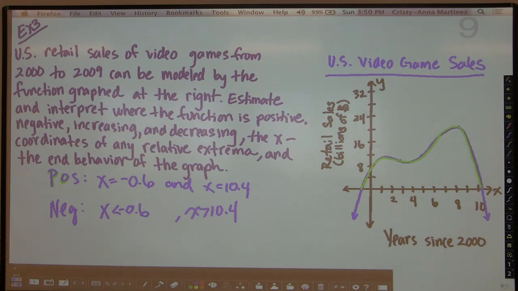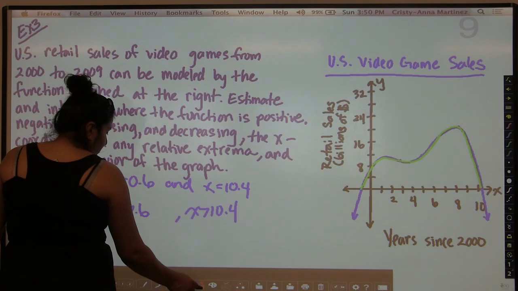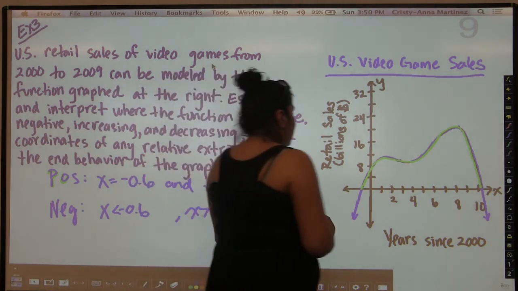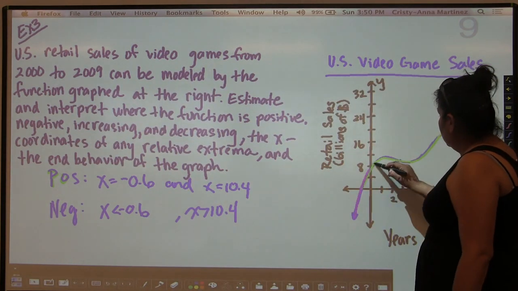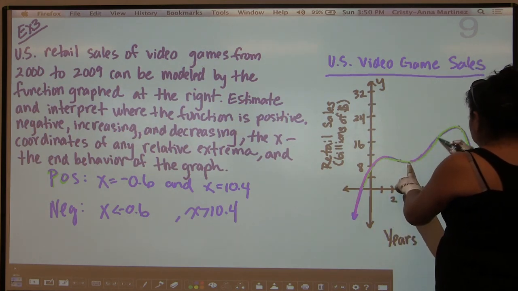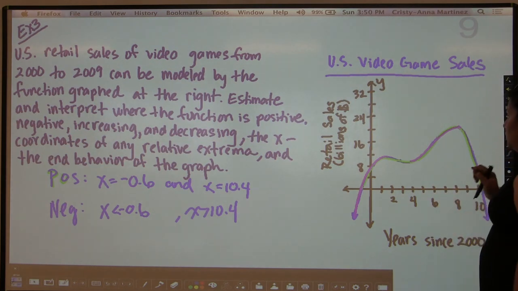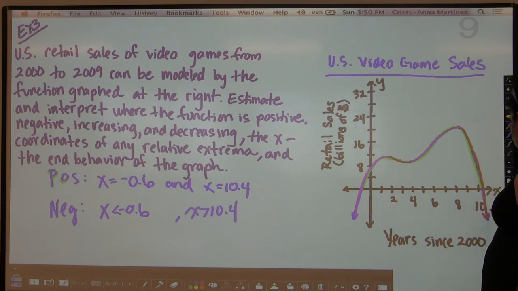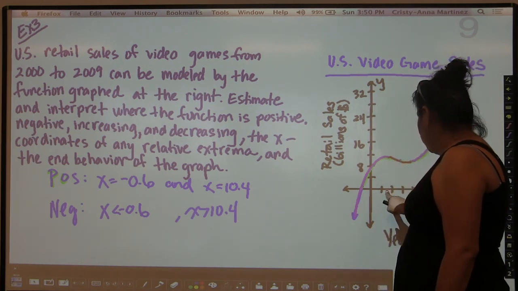Then it wants to know where the function is increasing and decreasing. Remember that it's not the same thing as positive and negative. Increasing and decreasing is when you read the graph from left to right, and you see where it's going up and where it's going down. We can trace this graph, and it's increasing here. Then it has a dip, and then it starts increasing again, and then it has a dip. So in these two places it's increasing, and right about here it's decreasing, and decreasing over here. This value right here is a little bit past the 8. This value right here is between 1 and 2.